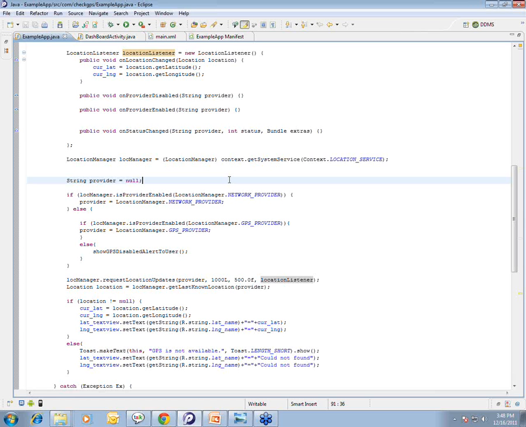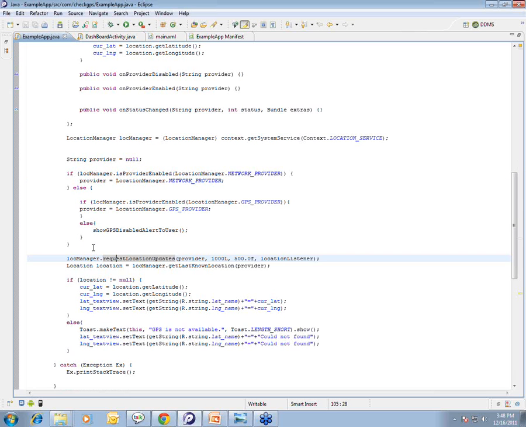If the network provider is not available, then we move to the GPS provider. locationManager.isProviderEnabled(LocationManager.GPS_PROVIDER), then provider equals LocationManager.GPS_PROVIDER. Here we are checking which provider is currently enabled.